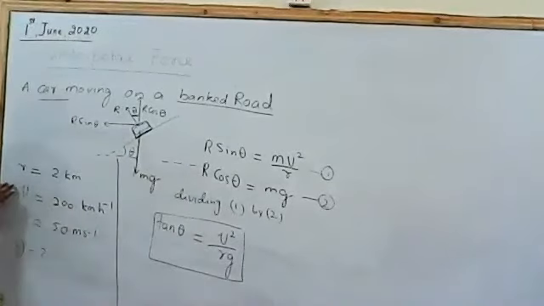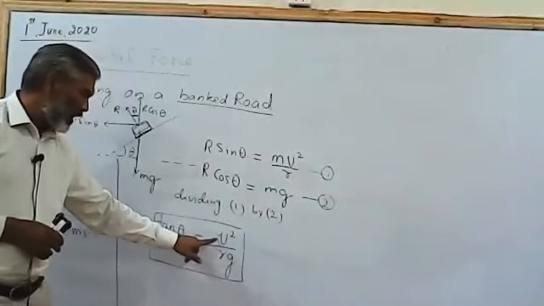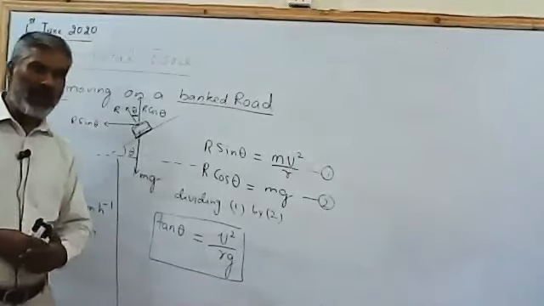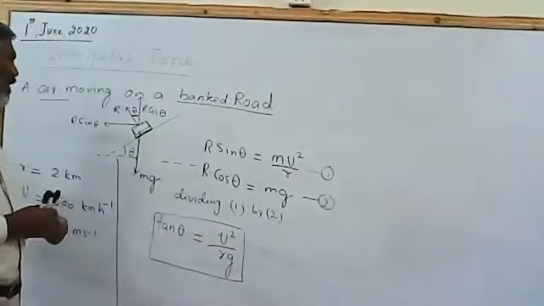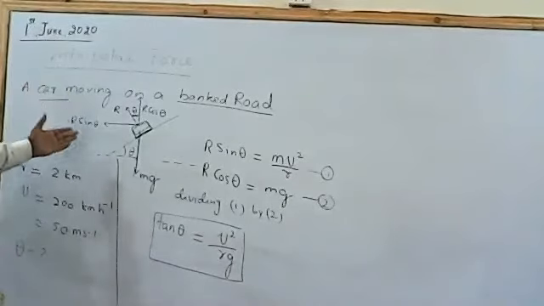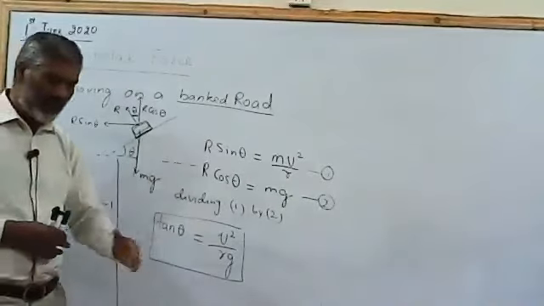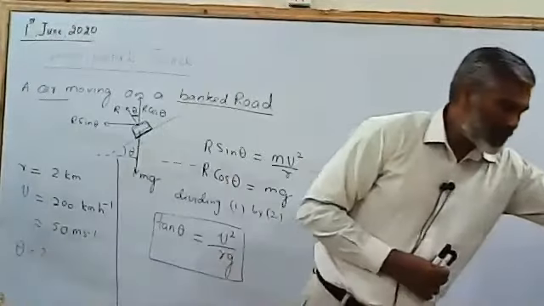Now you should be in a position to solve this problem. If you know the radius is 2 kilometers and you know g is 9.81 and you know the speed required is 50 meters per second, then what should be the angle equal to so the car moves comfortably without skidding off the road? So this is yet another example where the centripetal force involved is to be worked out first, and then you relate the angle to the speed involved and the radius involved. Another example of this nature is coming next.